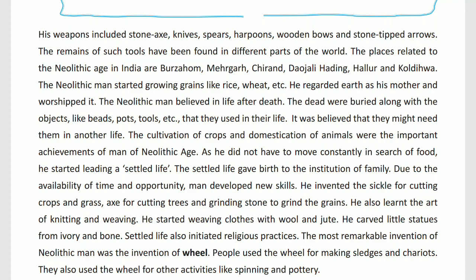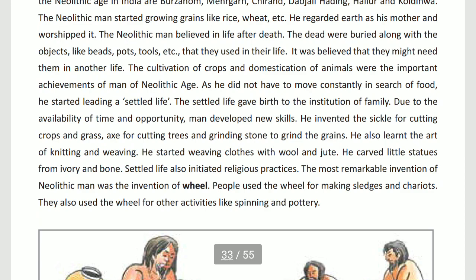The Neolithic man believed in life after death. Very important point. You have to underline this point. मरने के बाद की लाइफ पे भी वो लोग बिलीव करते थे. The dead were buried along with objects. जब कोई इंसान Neolithic period में death करते थे, what they will do? They put some objects with their dead bodies like pits, pots, tools, etc. that were used in their life. जो अपने जीवन में वो लोग यूज करते थे, वो सब भी उनके साथ रख दिया जाता था और दफना दिया जाता था.